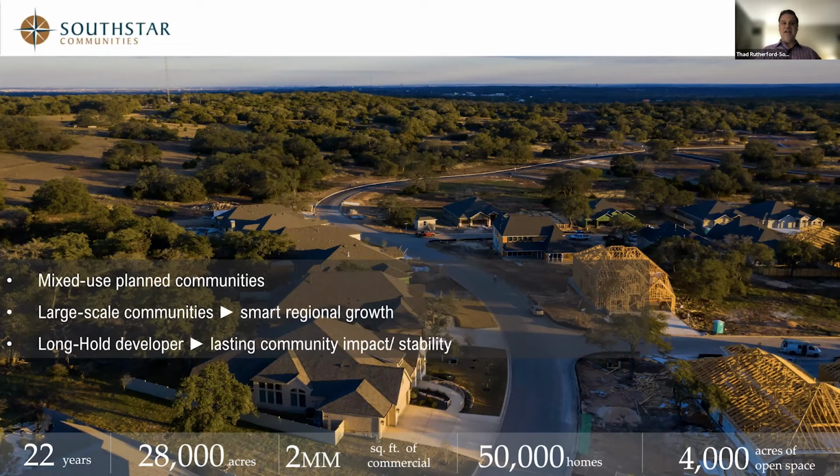So we had to think differently rather than just laying out a residential perspective. We're a long hold developer, so we're not investors, we're community builders, and the average length of us being involved in the communities that we're working in is at least 10 years. That's important. We've built great relationships with our stakeholders, like our municipalities and our other partners, including our residents, and we learn a lot from all of them.